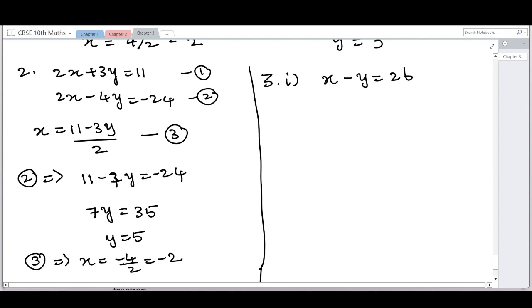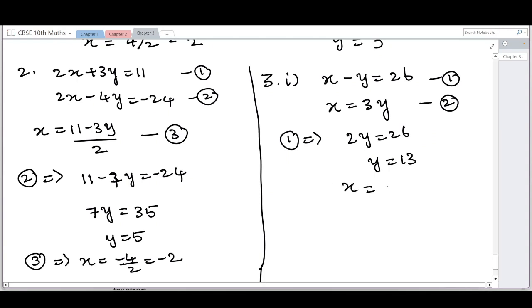So we can take any number. Randomly we can pick that one number is 3 times the other. So let me take x equal to 3 times the other, y. Now we have to solve these two. Since the second equation is already in the simplest form, we can substitute this second in the first equation. So you will get 3y minus y, that is 2y equal to 26, which implies y equal to 13. So this gives x equal to 3 into 13, that is 39. So we have determined the two numbers to be 39 and 13. Now you can check the difference between the two numbers is 26 and one number is 3 times the other number. Clear? And moving on to the second problem.